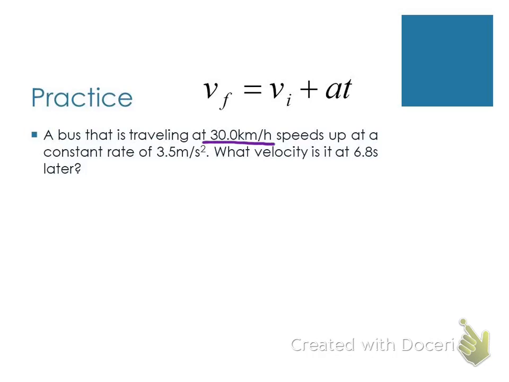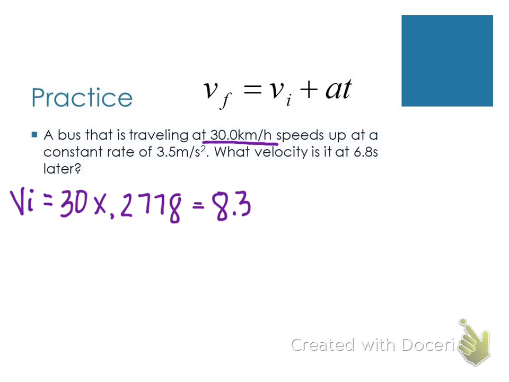Okay, what do we think this 30 kilometers per hour is going to be? Good. Initial velocity, and what do we need to do? We got to convert it. That's the shortcut to go from kilometers per hour to meters per second. You could do a T-chart conversion to go kilometers per hour to meters per second. This is much quicker.